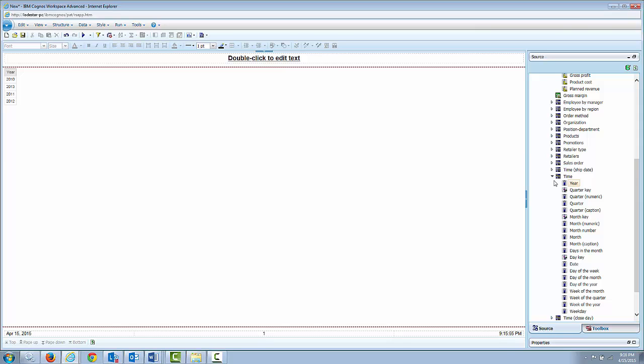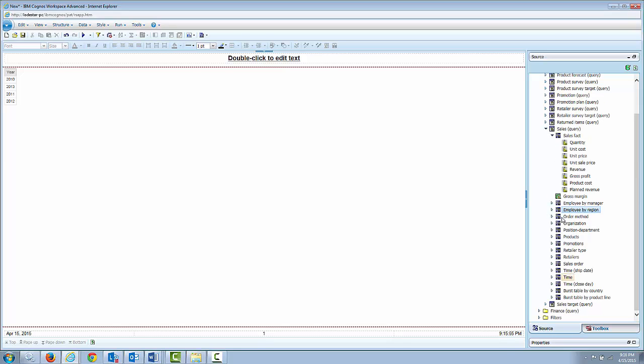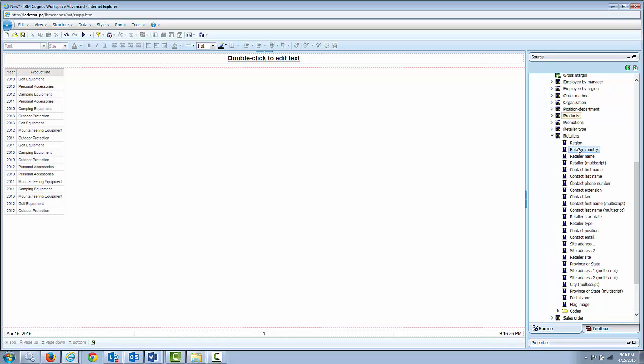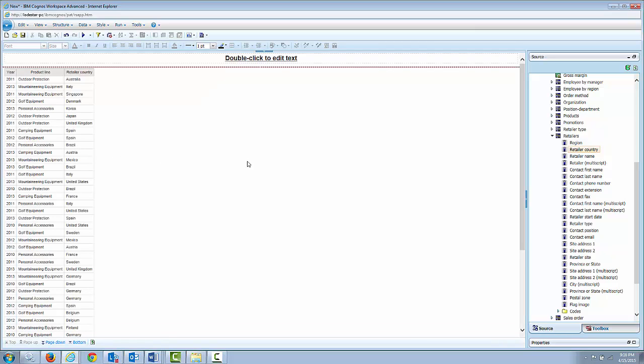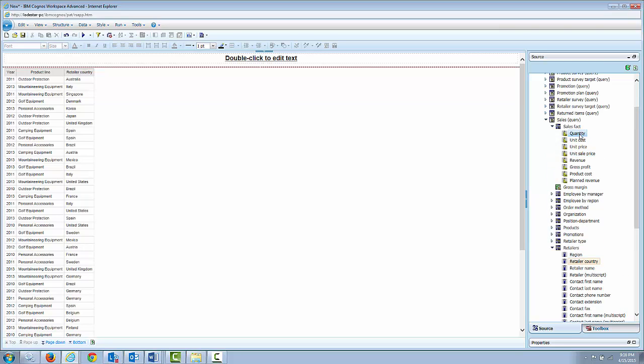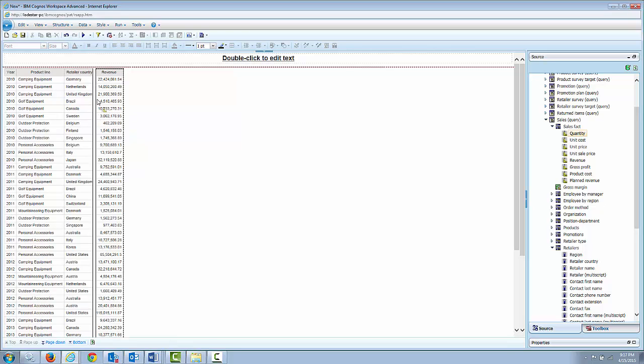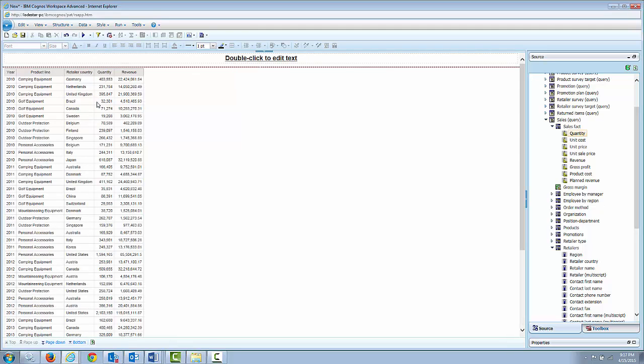So the next thing, just to keep this real simple, let's get some products and keep it high. So we'll go to product line, and just to give it a little more depth, we want that product line to be by retail country. And then we should probably have a couple measures in here. Let's see, what are some of our sales facts? One of them, it's always good to have, is revenue. One of the things that I like about all of Cognos drag and drop technology is that, if I got it out of order, I can just drag it to where I want it. So I wanted quantity in front of revenue.